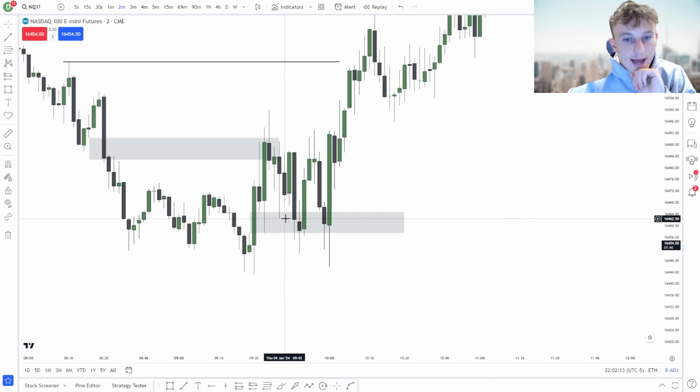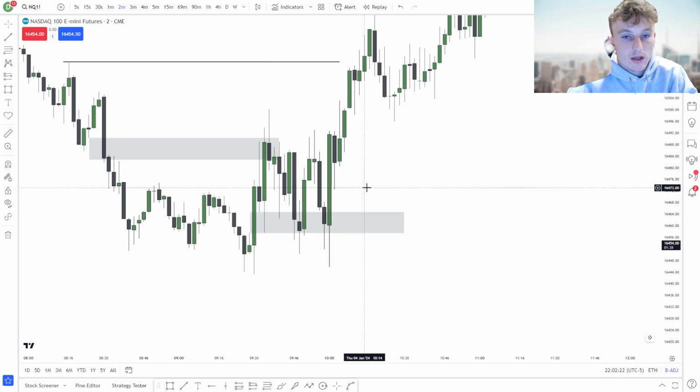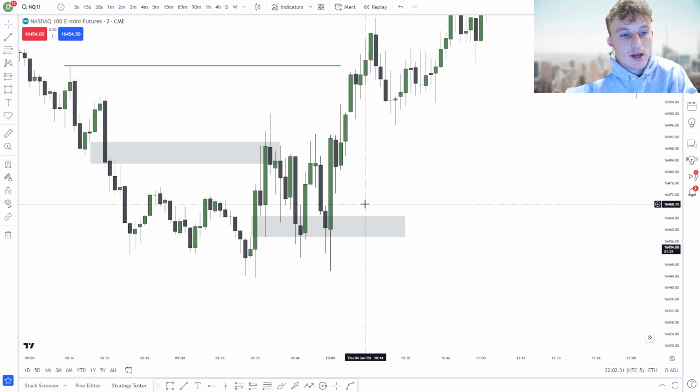Now, again, I didn't need to wait for the 2-minute because I thought the bias was bearish anyway. So that's a risk I'm willing to take. All right. But hear me out. If you think you know the bias, you do not need to wait for the 2-minute. You can just take the 5 or the 2, whichever one inverses first, and the 5 ended up inversing first. But you should have probably waited for the 2-minute if you weren't sure what the bias was, right?